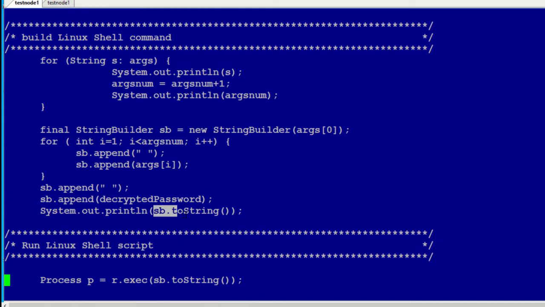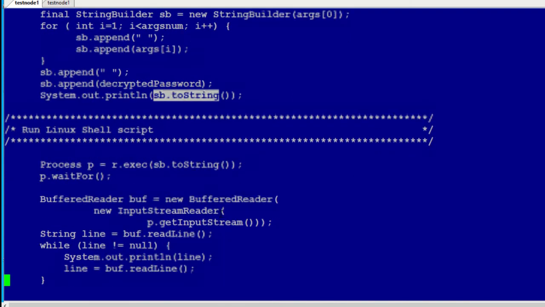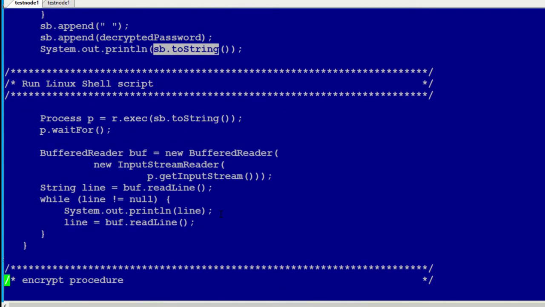When we build this, it puts in the parameter sb.toString. We use this to submit the process. There are two ways you can submit a shell script, and here we're using Runtime.